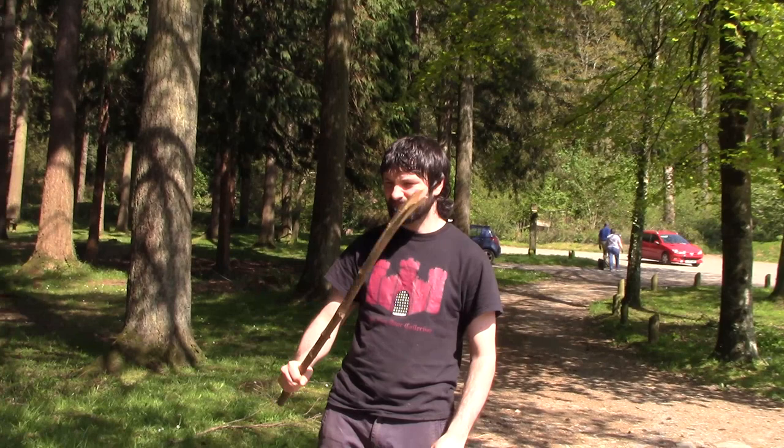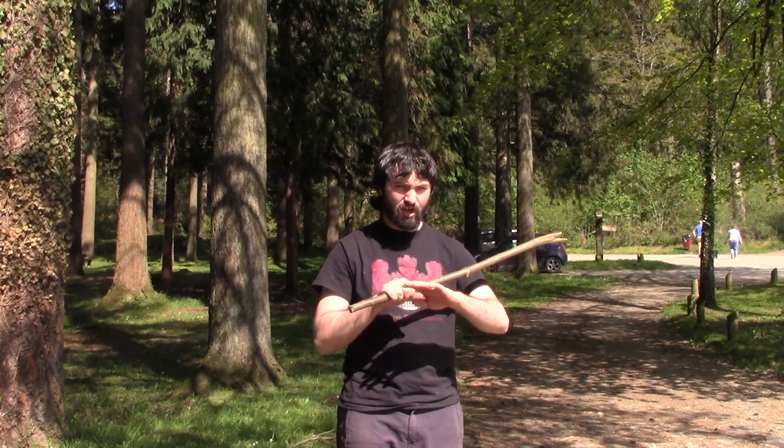Now in terms of tools, yes, you could bring something like an axe or a knife, but when we're in this part, we're just collecting wood. To be honest, you don't really need anything. In fact, if you find a branch that's got little twigs growing out of it, you could just use another stick and hit them off or bend them off your arm.